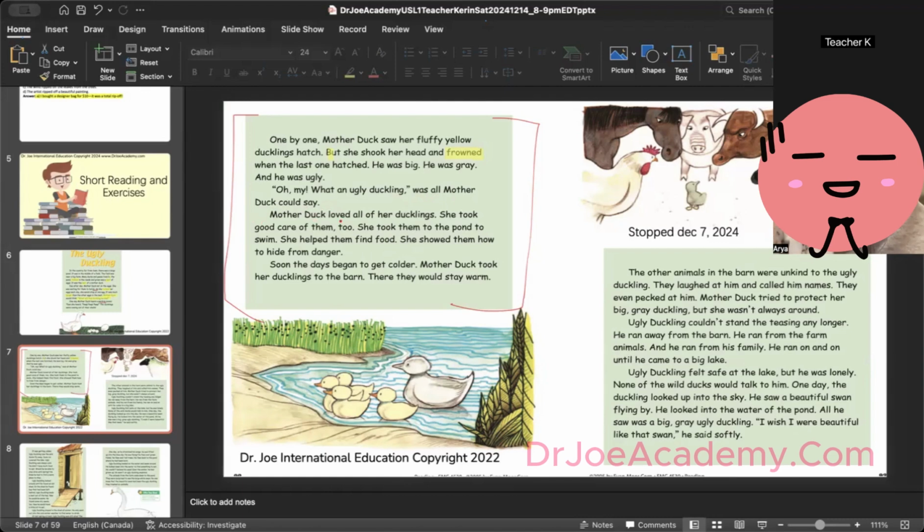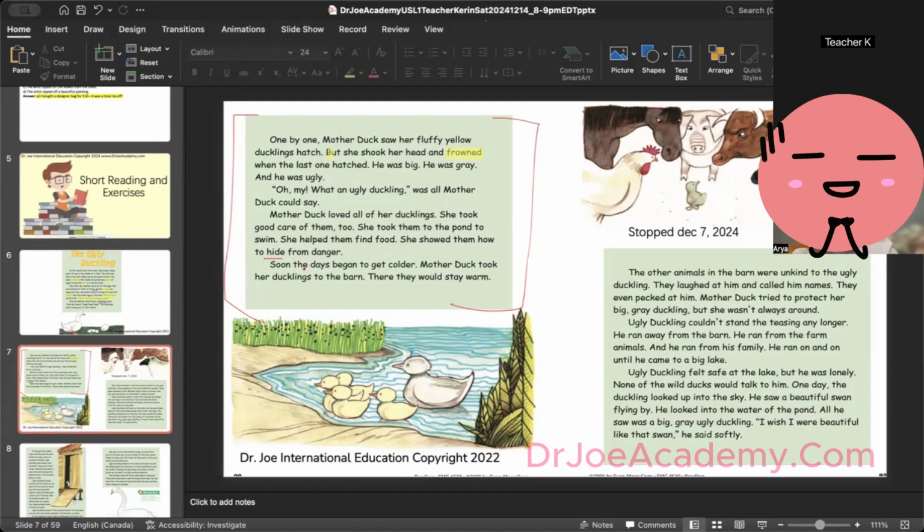Mother Duck loved all of her ducklings. She took good care of them too. She took them to the pond to swim. She helped them to find food. She showed them how to hide from danger.